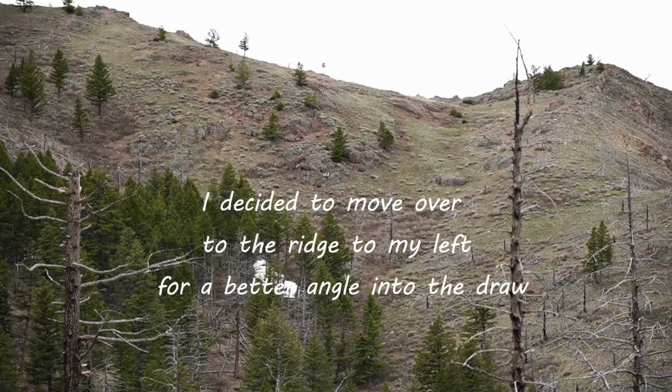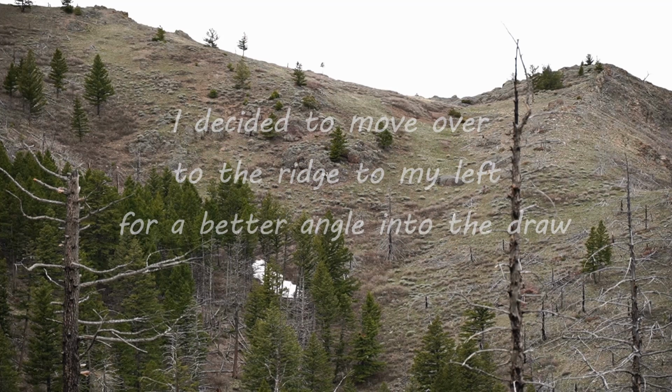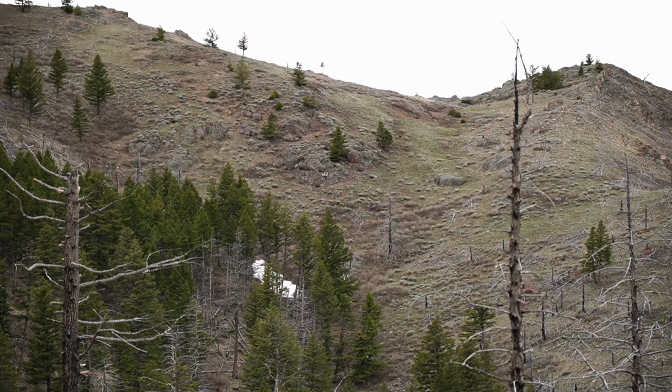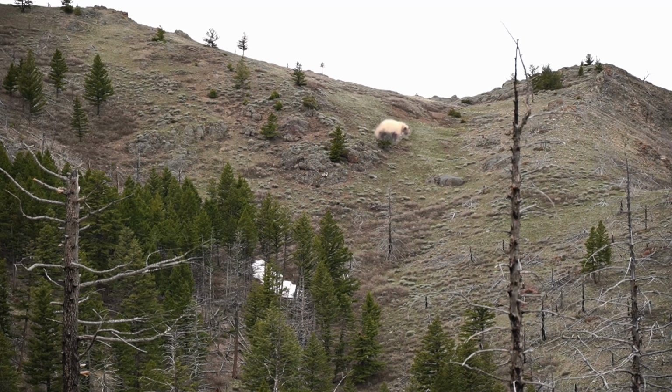Right over in that little saddle right there, and I'm very confident that he came down, so I think he's probably just resting or might be laying down in that timber somewhere. I don't think he came all the way down. I think he's just hanging out in there, and he'll probably come out here in a little bit, hopefully. Fingers crossed, we're gonna wait him out. That's the best plan.